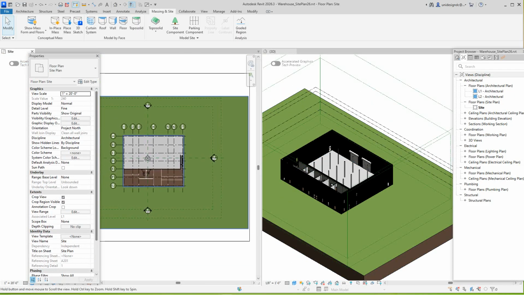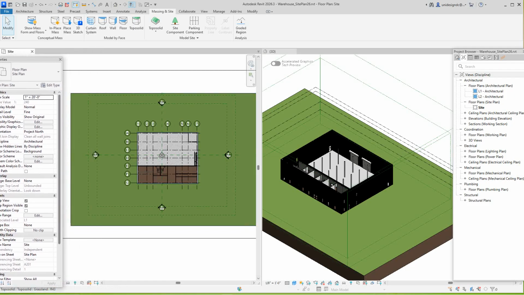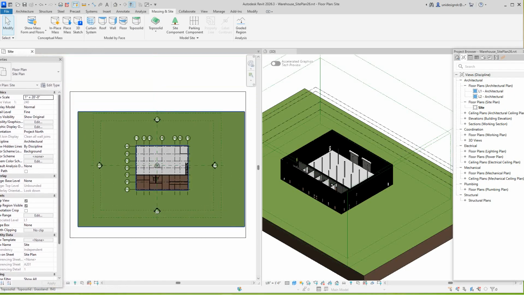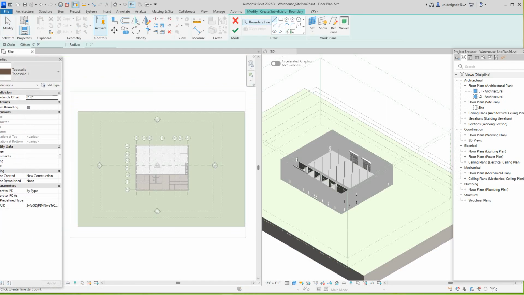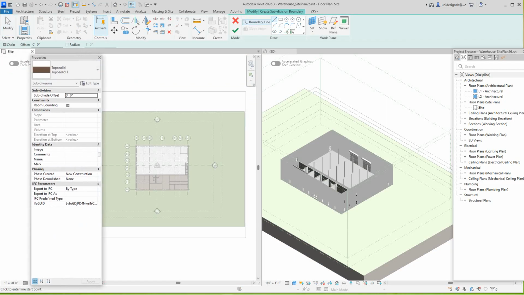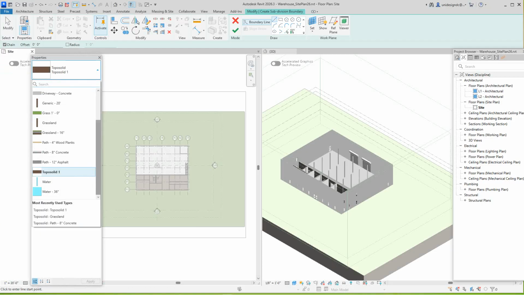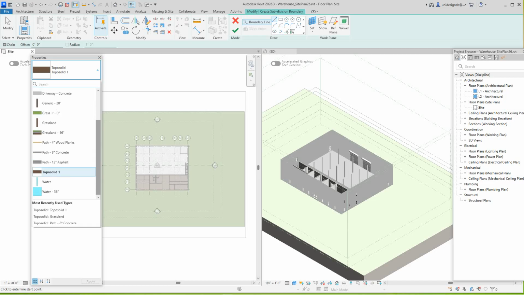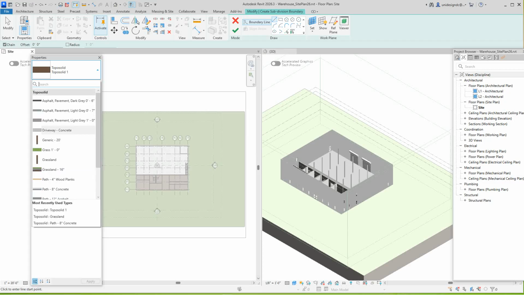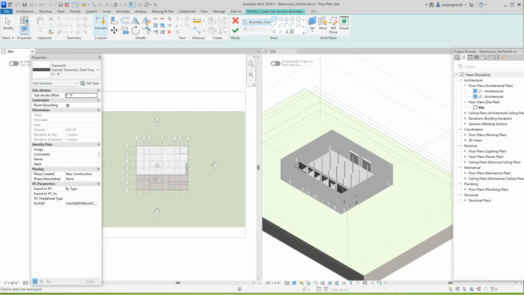So now we can go in and place some site features like, let's do a sidewalk here. So I'm going to just select the surface, and I'm going to go and subdivide again. And this time I'm going to pull up, let's see what we got over here to work with. That 4-inch light gray, we got pavement 6 inches. For now, let's just go with the 6 inches pavement, and we can modify this later by duplicating the view.